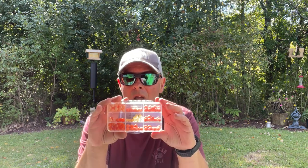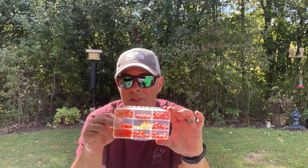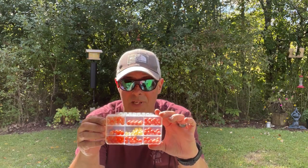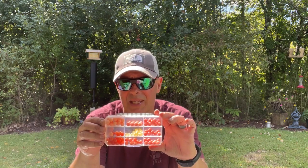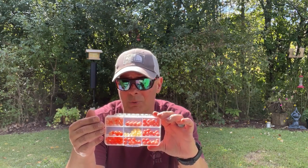So first of all, beads come in many different sizes and colors. As you can see here, we have a lot of orange in this one, and different colors and actually different patterns. Some are a little matte finish, some are a little glossy. They do come in different sizes. These are number 8. That's what I usually fish, but they come in 6s, 8s, 10s, and even 12s. So you can match the hatch basically with your egg pattern. That's what we call it here, matching the hatch with your eggs.